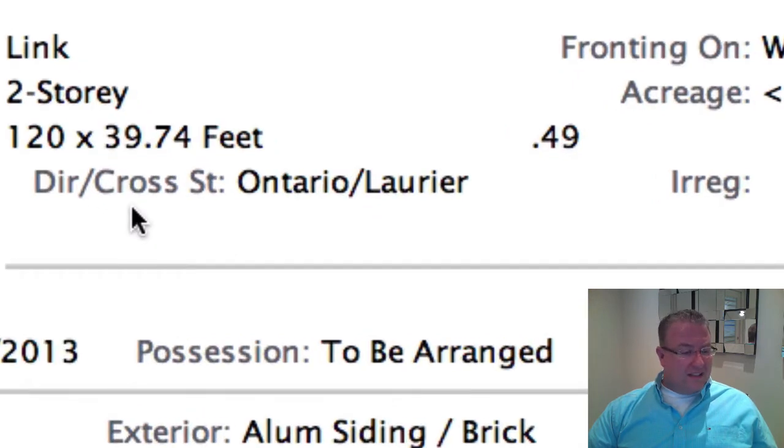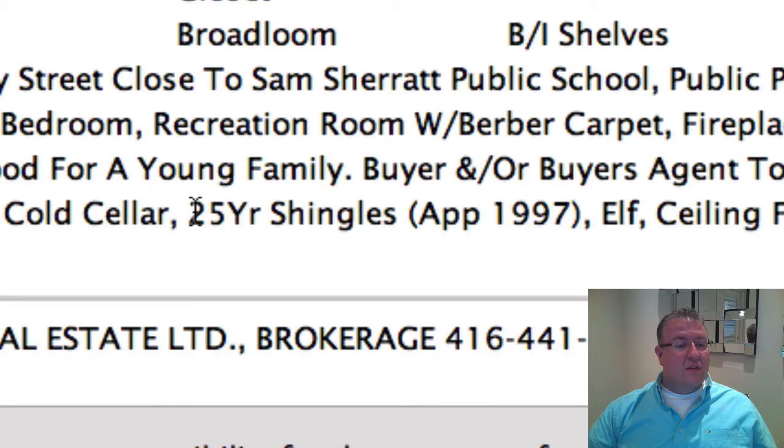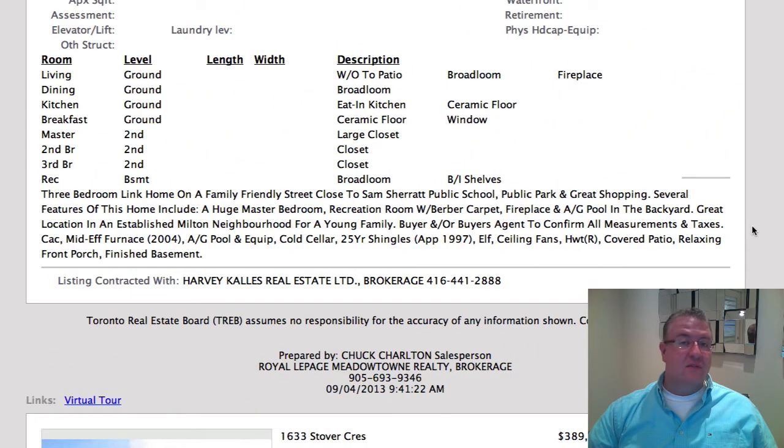Beavercourt is $365. The funny thing about this one — and I always like to point this out — 25-year shingles. There's not a shingle in history listed at 25 years that has ever lasted 25 years without basically disintegrating into thin dust. So there's no way that stuff lasts 25 years. You're lucky on a dark shingle if you get about 17 years.